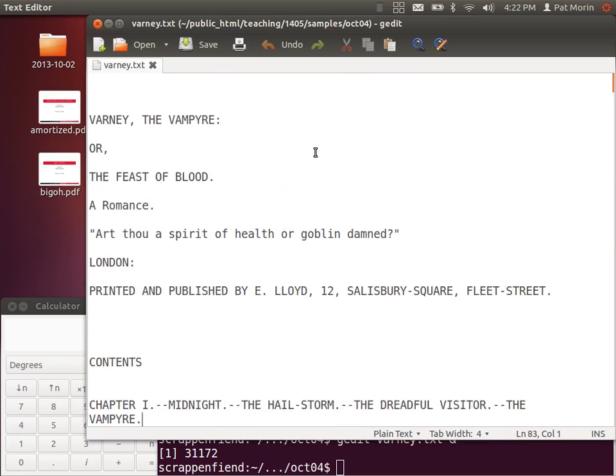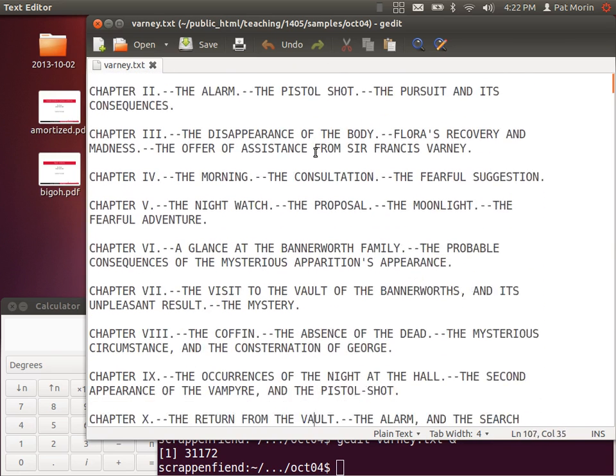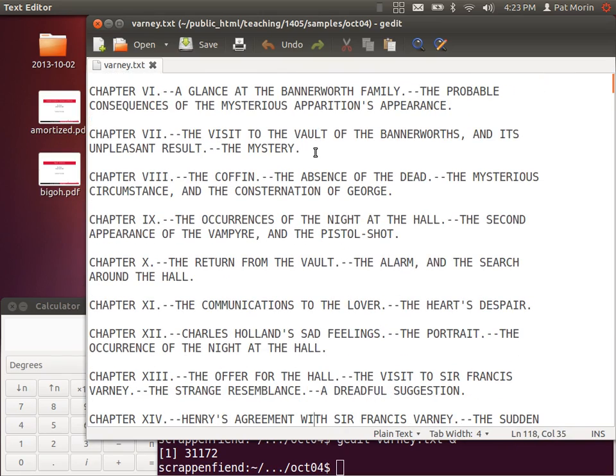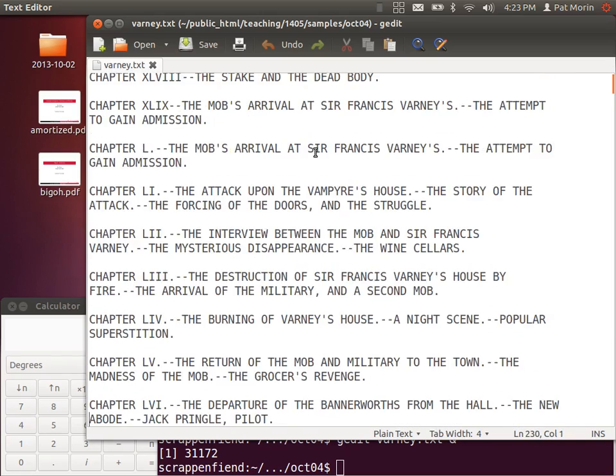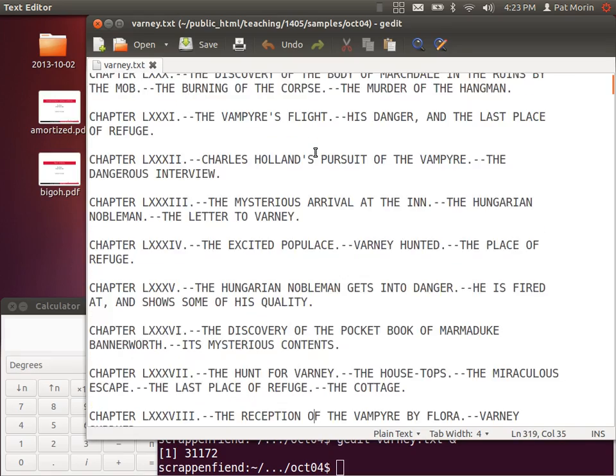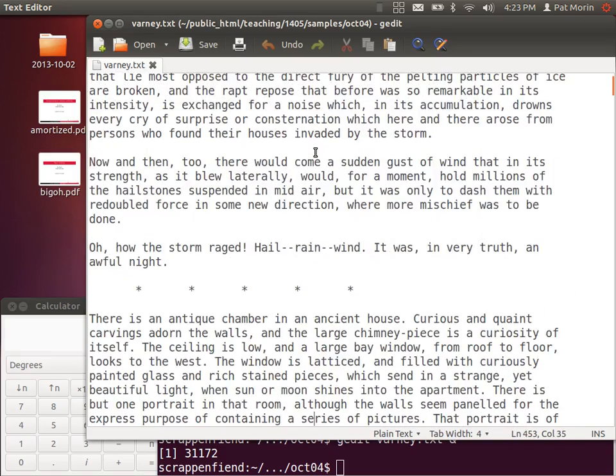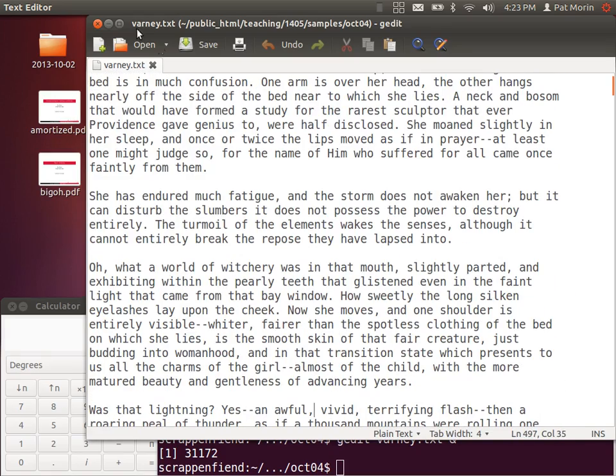Let's look at another word exercise. So I have here a file that I got from the Project Gutenberg website. It's Varney the Vampire, or The Feast of Blood by Thomas Prescott Prest.